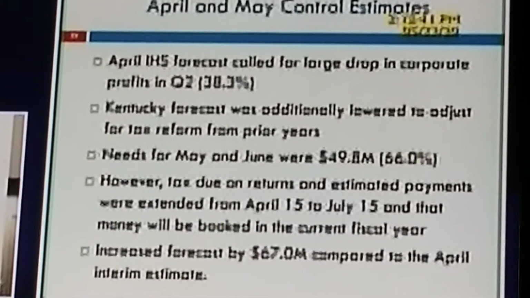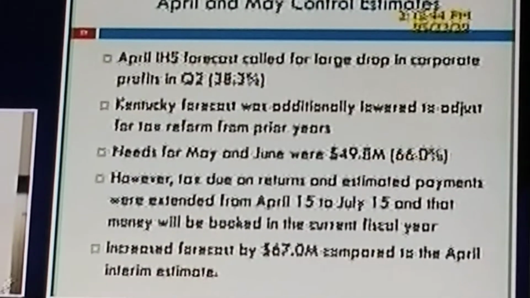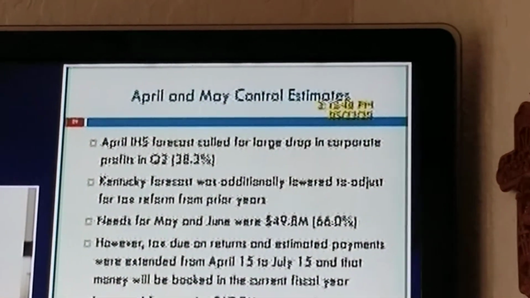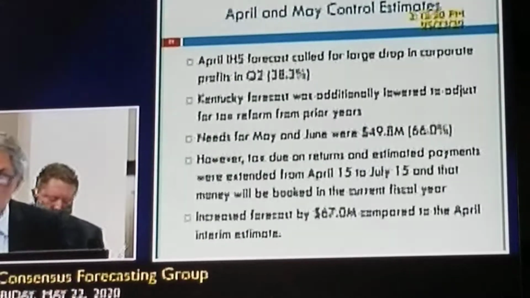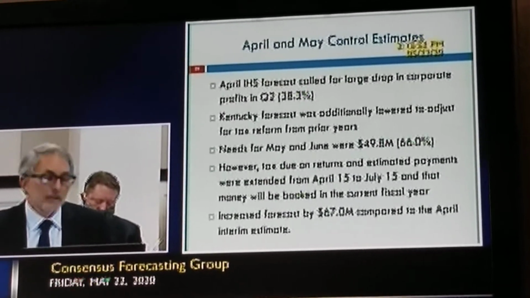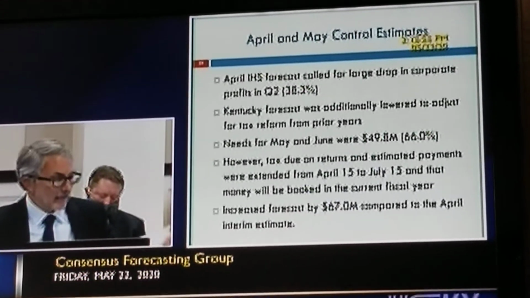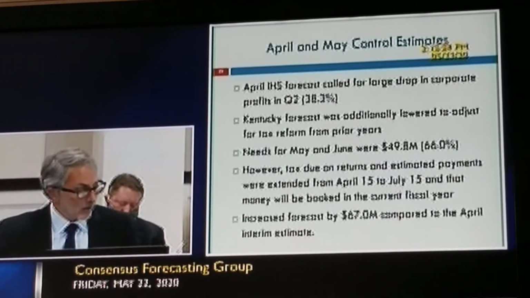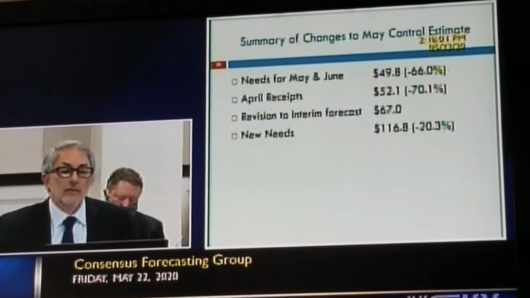That's the main reason for the increase relative to the April forecast. So I increased the forecast in May compared to April by $67 million. Unfortunately, that's not a rigorous number, but let's look at this quick.